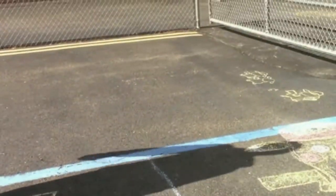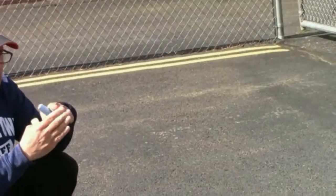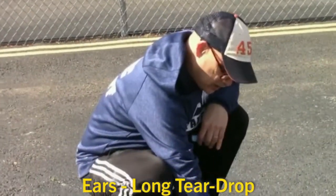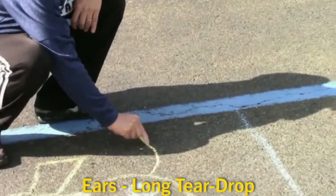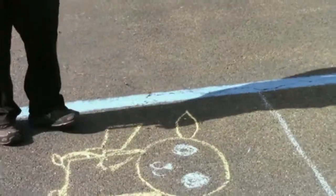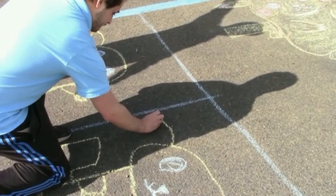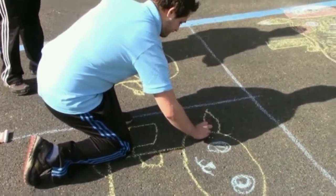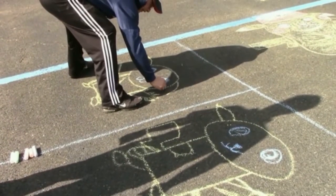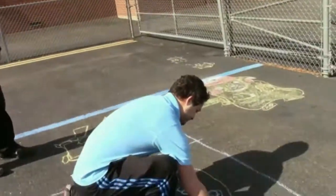Now we go back to our yellow. We're going to give him his ears. Pikachu's ears are big — they're kind of like a long teardrop shape. We're going to put one going straight out and then back like that. I'll show you why we're doing them sideways, because he's going to have a hat on. The other one's going to droop down a little bit and goes behind his head, so you only see half of it.